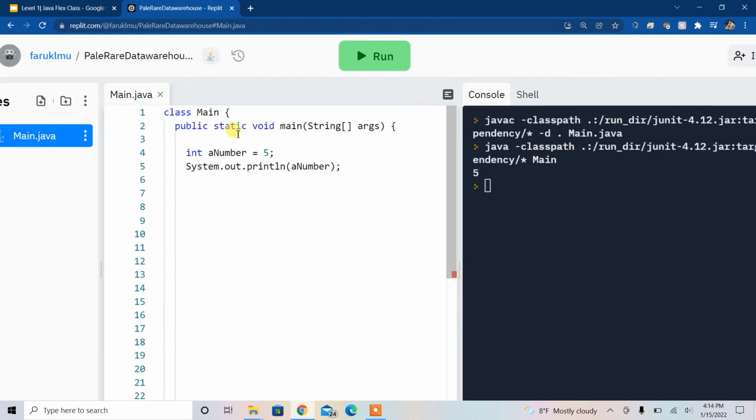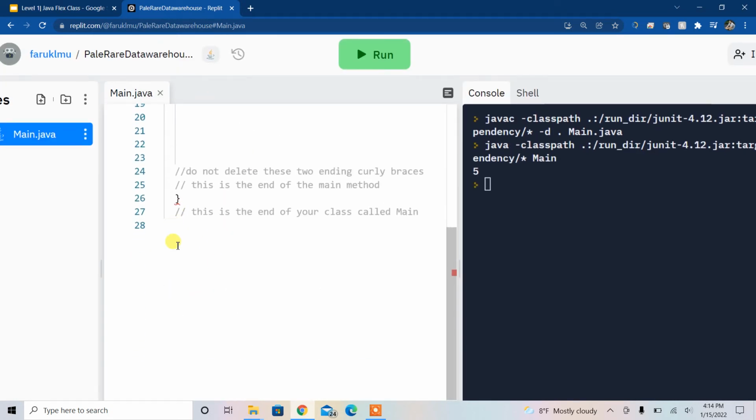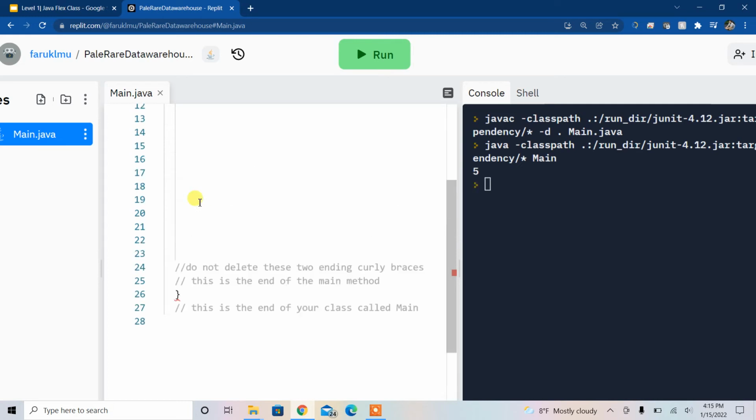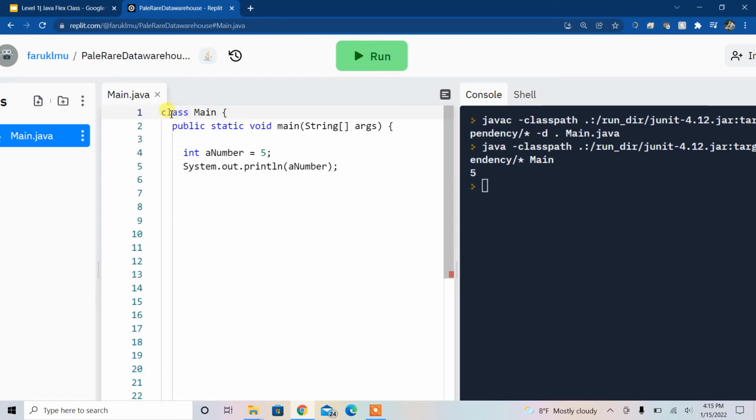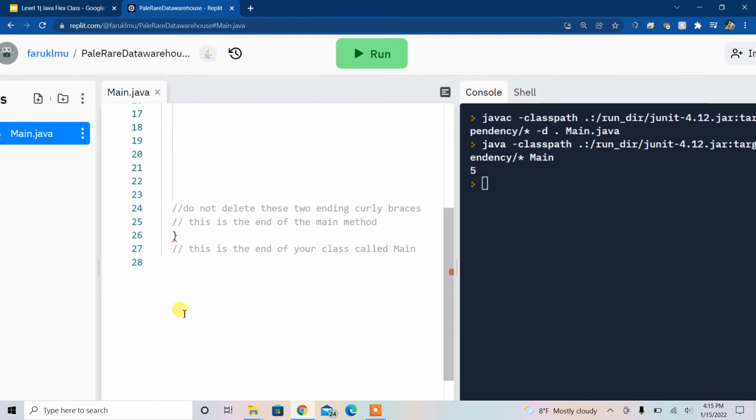Obviously this is wrong because you have a starting curly brace but there is no end of it. You can see it shows an error, and it says insert curly brace to complete class body. So your class body is open. This is the start of the class and it was never closed.